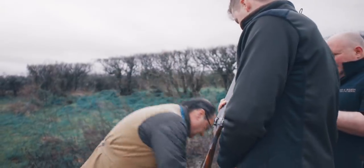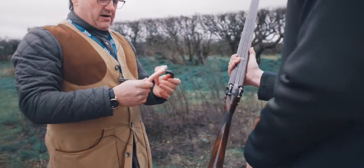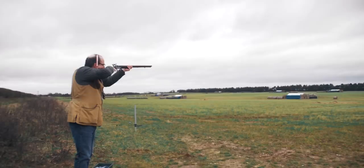Now I've got these wonderful Scotch other half pink headphones. Very fetching. Suit you, sir. There we go. So here we go. Right.